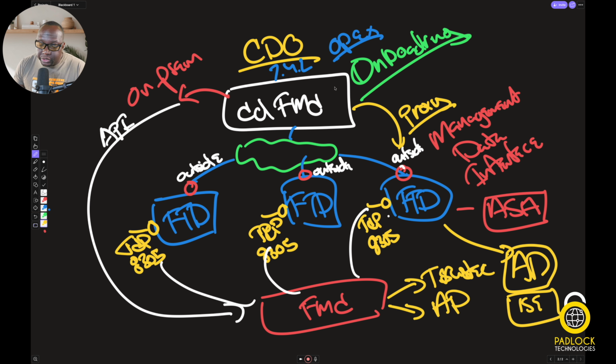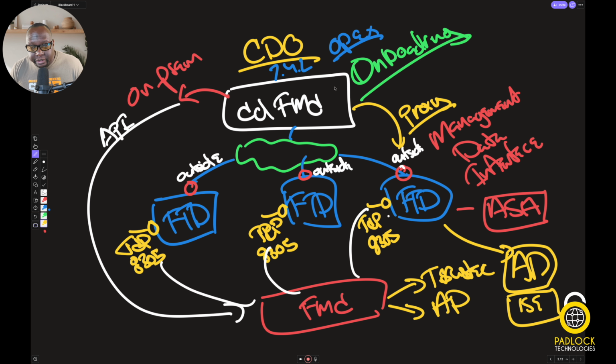But to answer the question, it really depends on the control. Do you want to control everything, or do you want to give your FMC management, in terms of the boxes that you have, to CDO? Small company, CDO is probably the better option. I'm going to be honest with you, CDO is probably the better option for a smaller company, small bank, community bank, doctor's office, stuff like that.